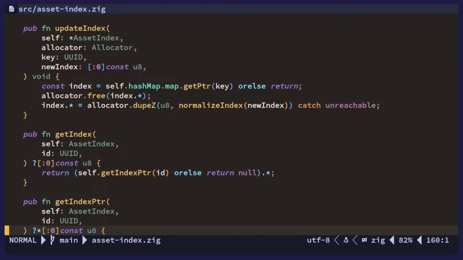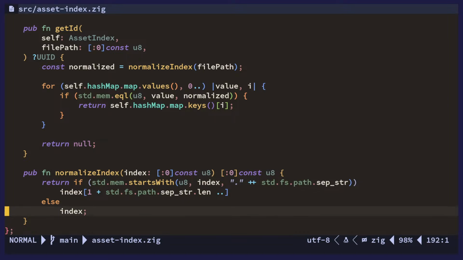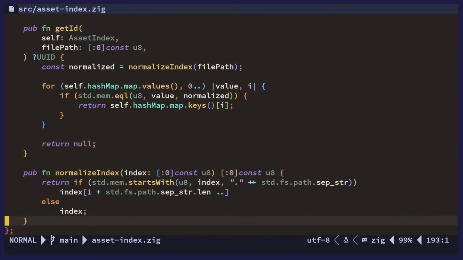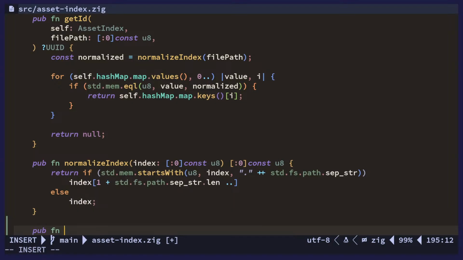Maybe we save it. We have to loop through it every frame if we don't cache it. Well, let's just do it for now and we can optimize it later. So, yeah, let's make a thing here.